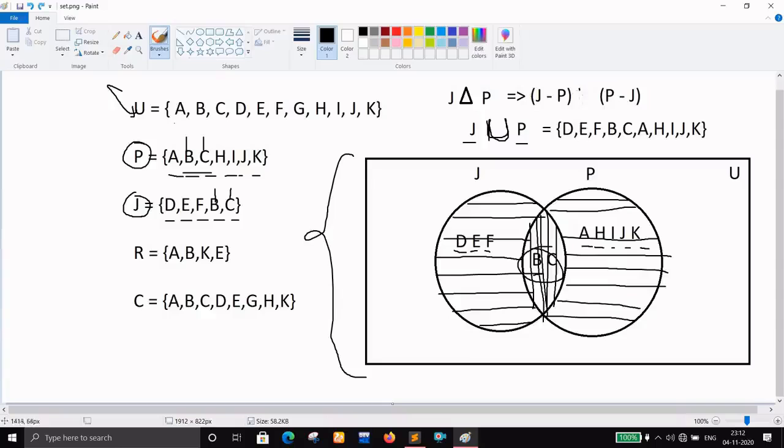Oops. Yeah, so that is our union. So we basically remove P from J and then J from P and take both the elements.